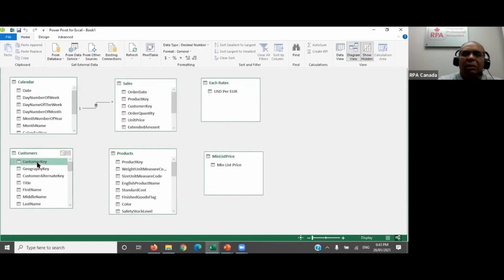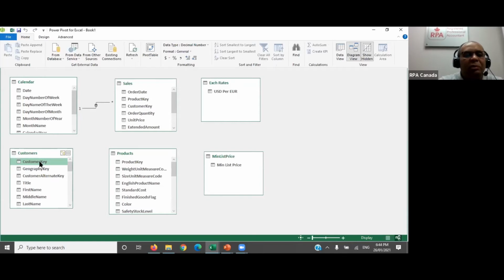The customer key over here is a unique key, is unique information. Your CI, your SIN number, it's a unique number. Your employee number is a unique number. Your bank account number is a unique number. Similarly, in the customer table here, a customer key is a unique ID. Two customers cannot have the same customer key. Two customers cannot have the same code. But here, for the same customer, I can have a single order or I can have multiple orders.